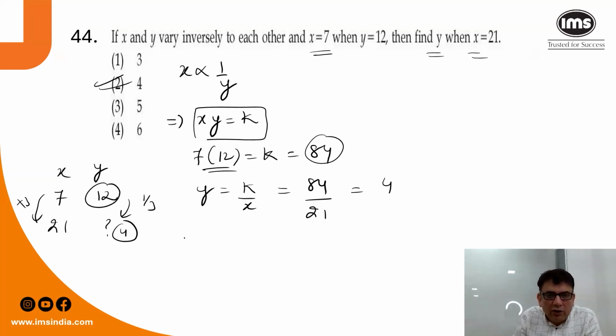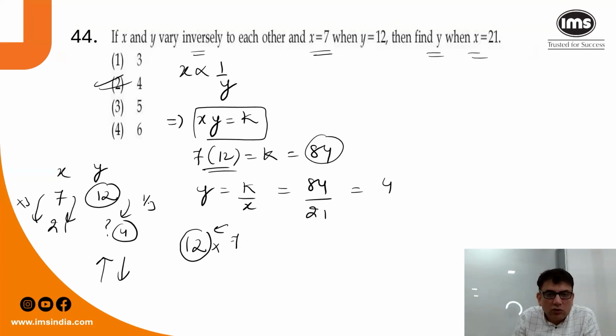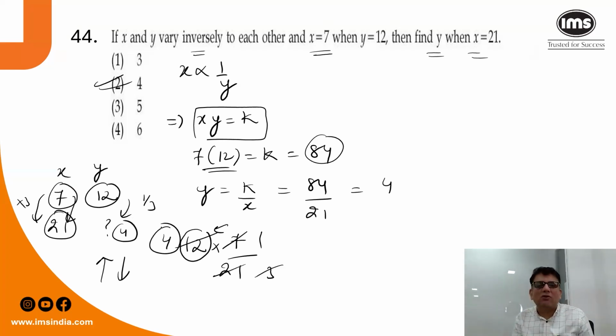Or what you need to find? You need to find y. Just write that 12. If x becomes 7 to 21, x is increasing, so it will create a decrease in y, because they are inversely related, right? So if x is increasing, y will decrease. So what will be the impact on 12 over here? We have to decrease it. Decrease it means we have to write the smaller number 7 in the numerator and bigger number 21 in the denominator. 7 1s are 7, 7 3s are 21, 3 4s are 12. The answer is 4. So many ways of solving this question. Obviously the answer is 4. Second option is the correct answer.